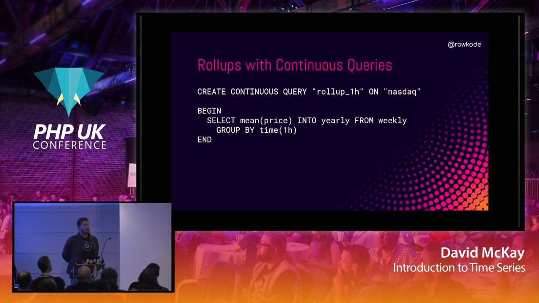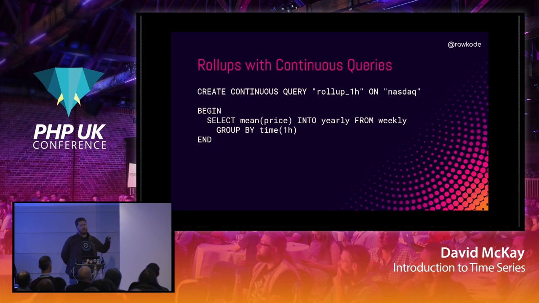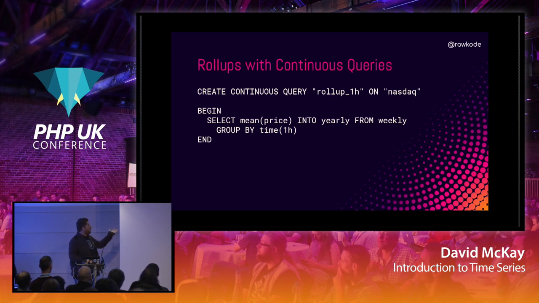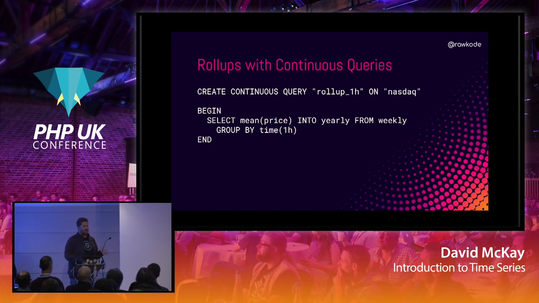InfluxDB makes this easy with something called a continuous query. It runs on a regular interval, pulls data from a predictable window, calculates the average, and stores it in a different retention policy for longer. Most people collect data at high resolution — say one second — and keep that for one day. Anything older than a day, they calculate the average and store it for a week or a month. Anything older than a month, they calculate a weekly average and store that for a year. You reduce the points the same way we went from 200 billion NASDAQ points per day to 18,000. If you leave this talk with nothing else, remember: roll-ups and down-sampling — really really important.